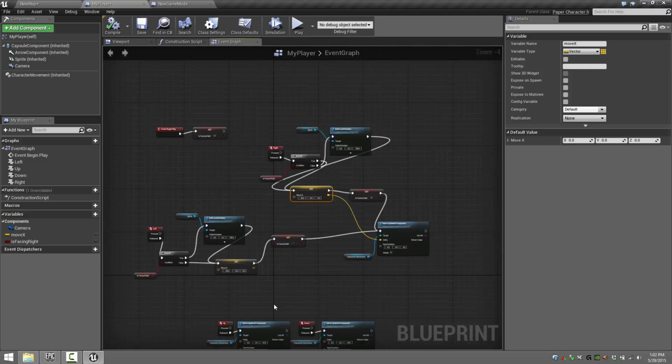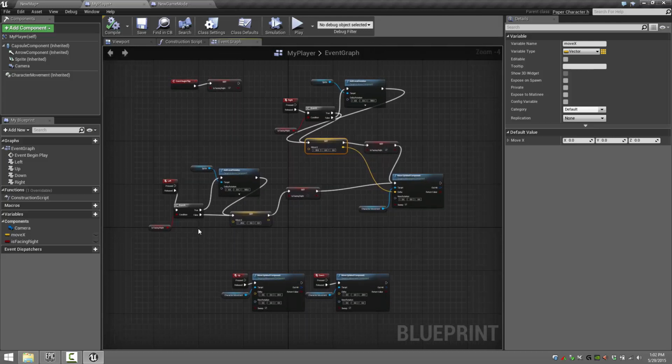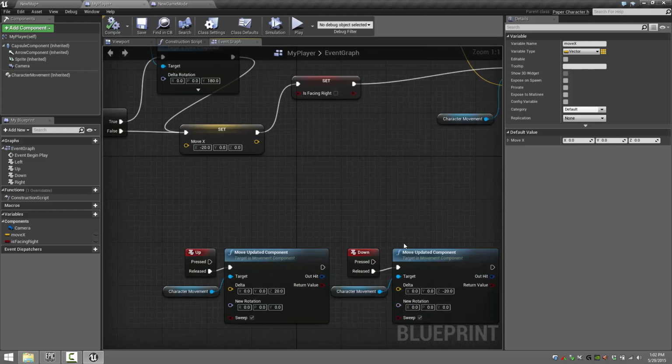First off, it's sloppy. We could turn this all into a function that generates this automatically, drop it off, and basically call it handle keyboard function, and get rid of this messiness that we've got. But the logic is a lot easier to see if it's all together. So these are your left and right handlers with some logic built in. Here is your very simple, just on a key do something. So on key up being released, update the character movement component by 20 in the z-axis. And that's as simple as it can get.